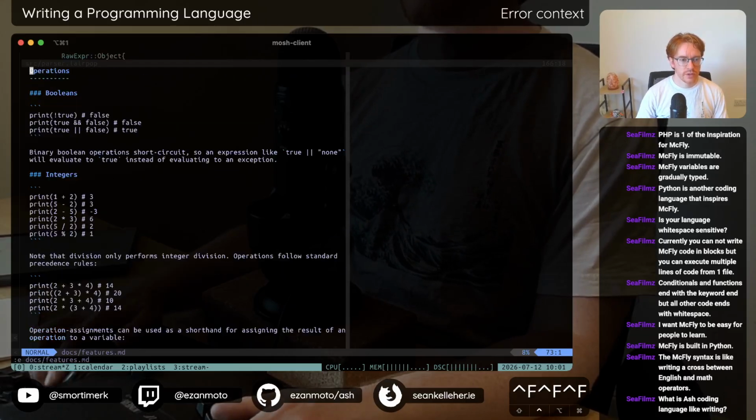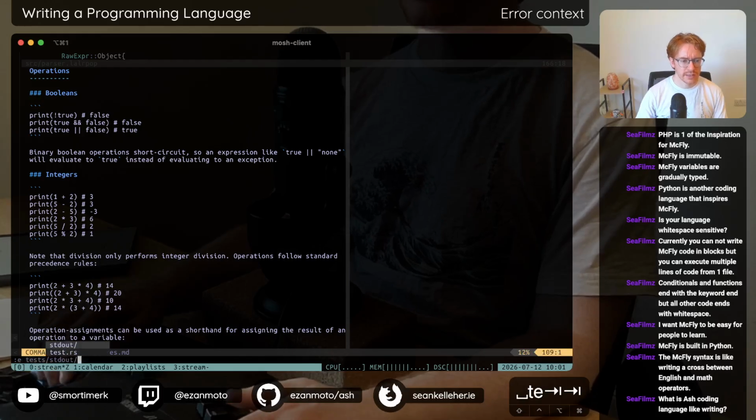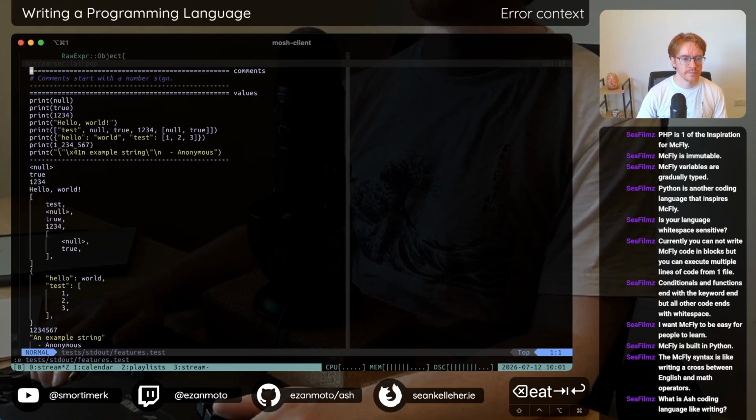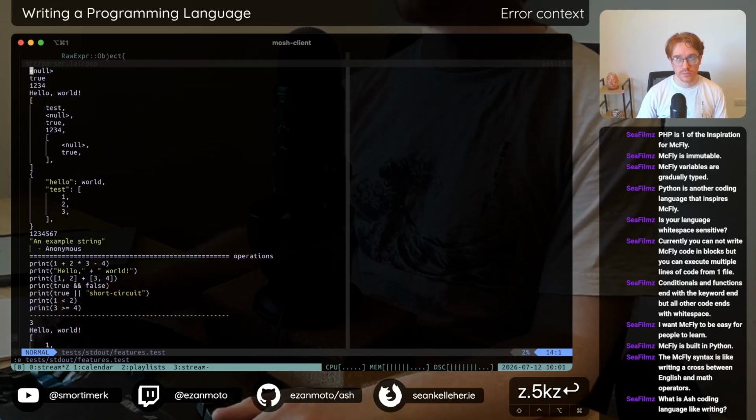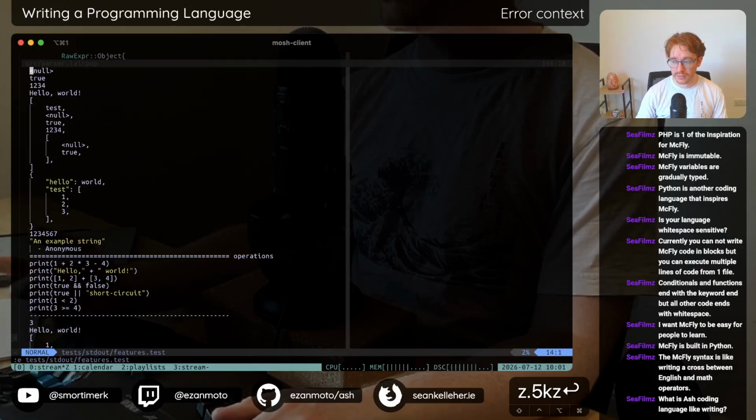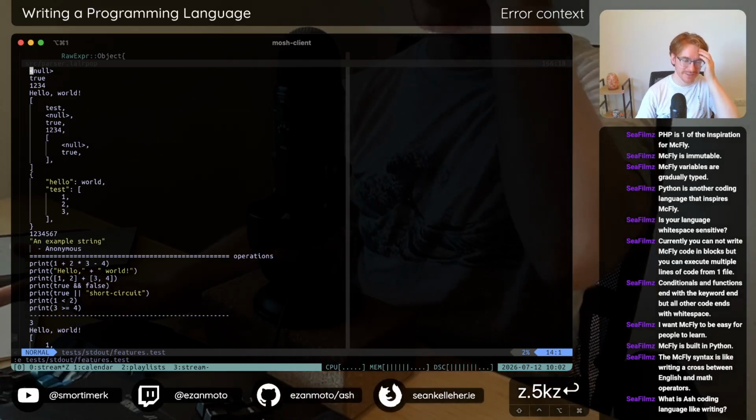Or actually even the tests, the features tests file. So you've got kind of your standard JavaScript types, so numbers, integers, no support for floating types because again, shell language.